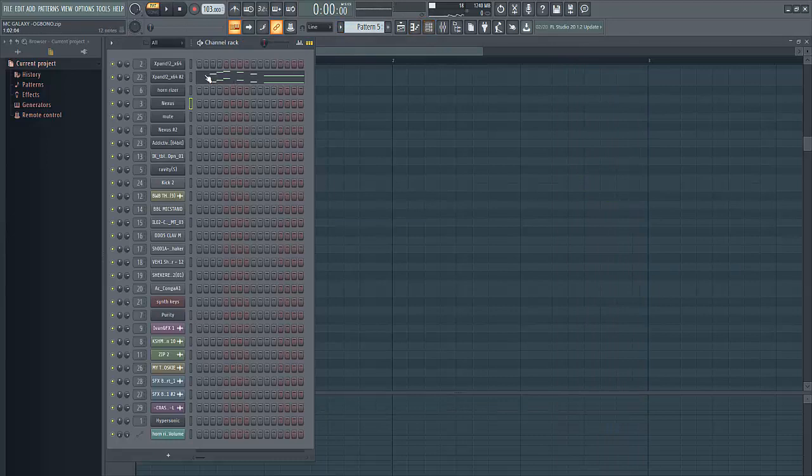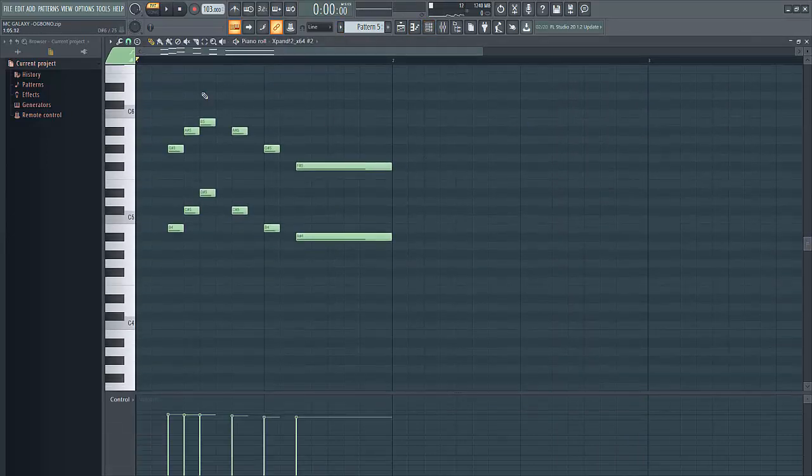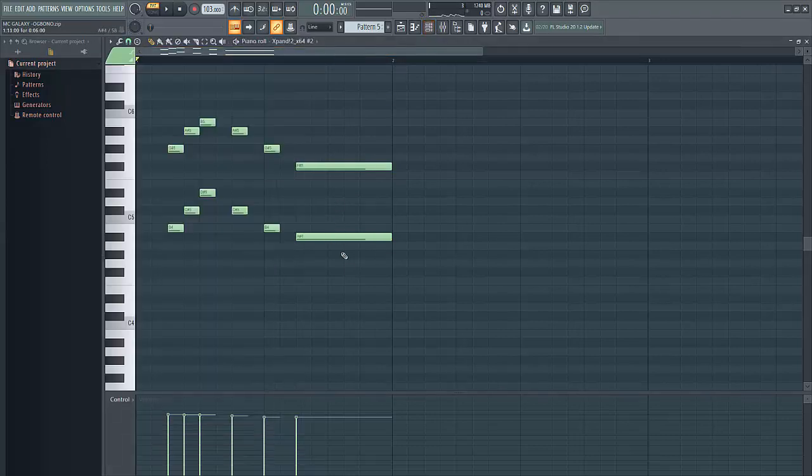Okay, this is the next instrument, which is the brass. So I noticed an articulation around here, but because I'm using Expand, it doesn't let me do articulation, so I didn't want to use some plugins which you might not have. I'm just trying to use the ones I know you may have. So this is what it sounds like.